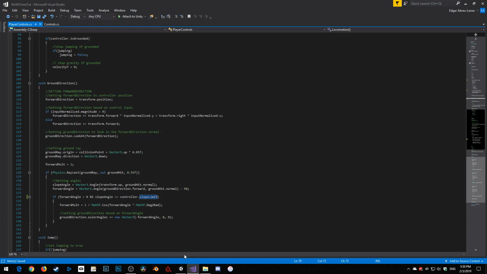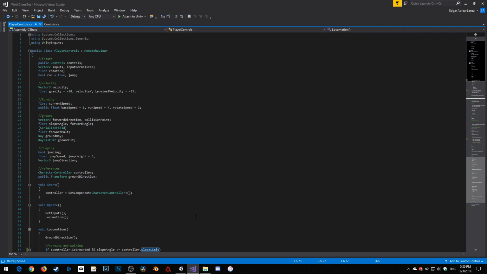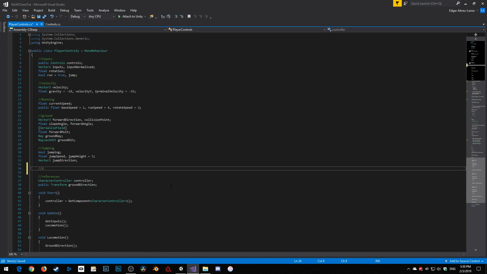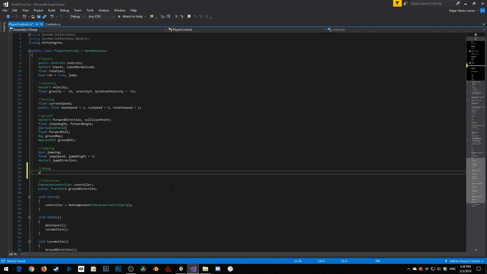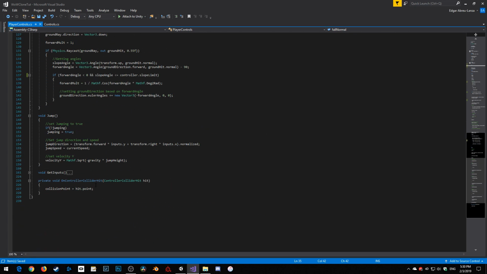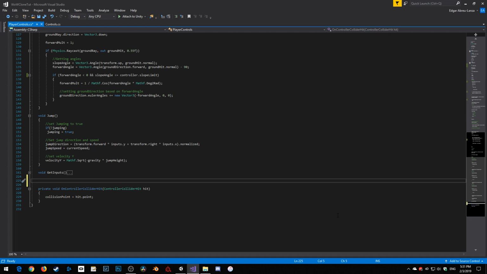And maybe I'll set up a really quick set of bools here. We'll just go under, maybe above references. We'll just call this debug. Go public bool ground normal and fall normal. And underneath get inputs, we'll just go void debug.